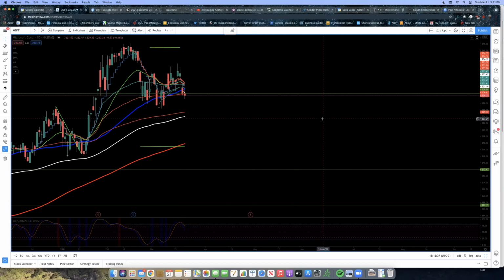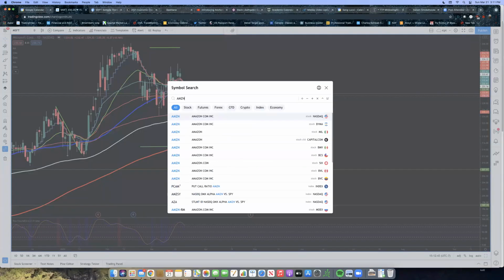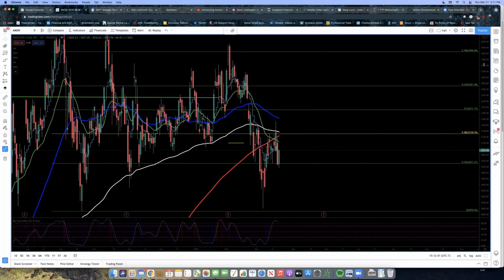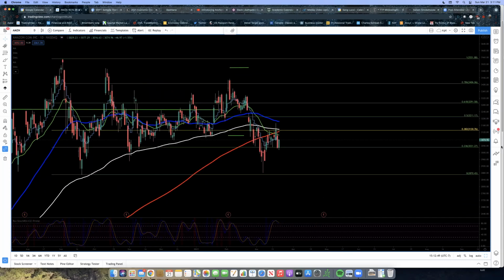What are the other areas that we can look at? Well, if we are talking about tech, we know that a lot of this is going to look very similar. Amazon, similar type of environment. And you can see here that Amazon has a Fibonacci retracement drawn on it from this high to this low. And currently the stock is staying within the channel of this Fibonacci retracement.